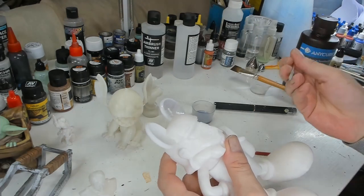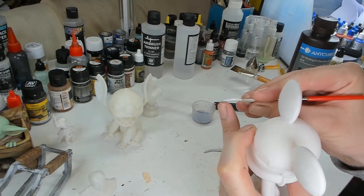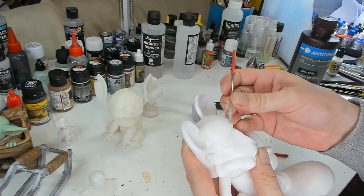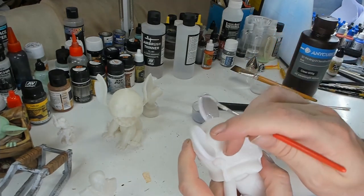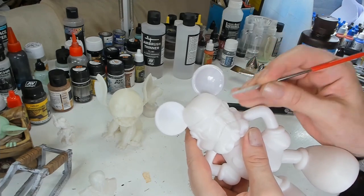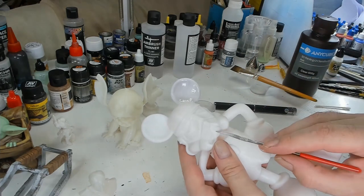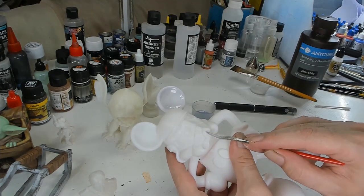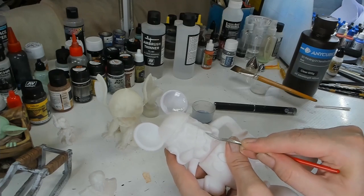Before you do your resin coating, you can get inside with these files, because the diamonds run all the way to the very tip, and because they're these weird funky shapes, you can really get in there and clean up and sharpen your details before you go in with the resin, which just means you're going to define some of these details. That's all you're doing really, is just defining the details before you resin coat, like these vents on Mickey's mouth. So because of the shape of this file, I can quite easily just go over these a little bit.